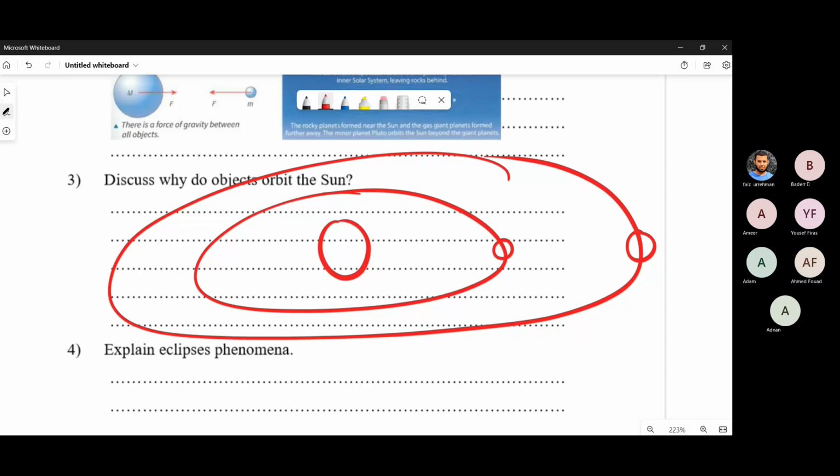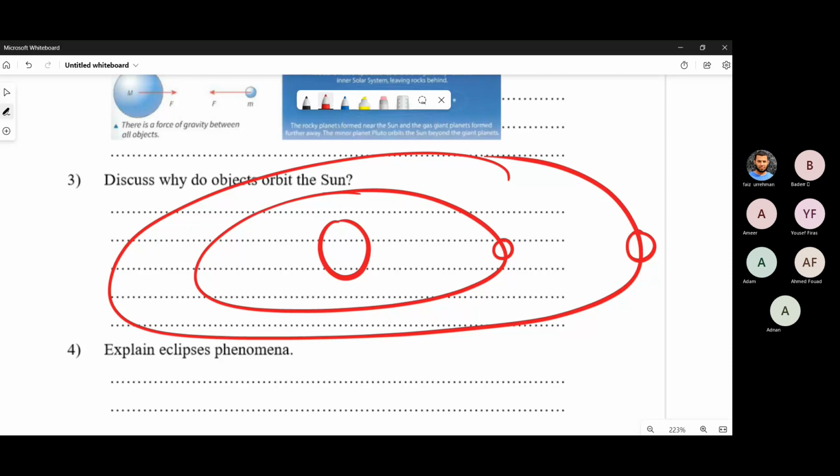Go for it. Okay. So when the Earth is being pulled by the sun, and then it's trying to go away, but it's the equal force of pulling the Earth and the Earth going away, so it does not go anywhere else. It will just stay in position. And then when it's going the opposite direction, it won't go any further or closer. It will just go in a different direction, but the same distance.